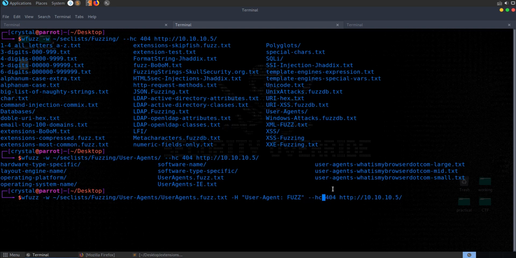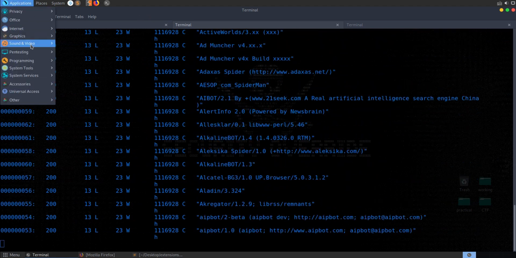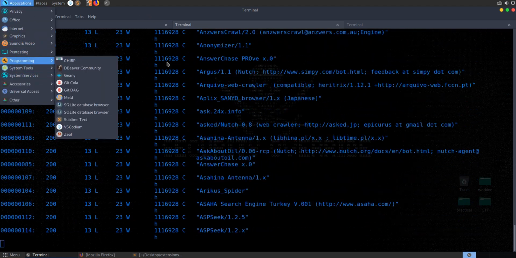In this case we're hiding anything that's 404, but we might also want to set this to filter by the size or regex or something like that. In this case it's not going to be any different regardless of what our user agent is going to be, so I'm not going to set that, but we could set that to run. In fact, what we could also do, let me cancel that.